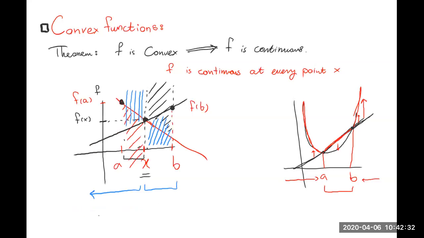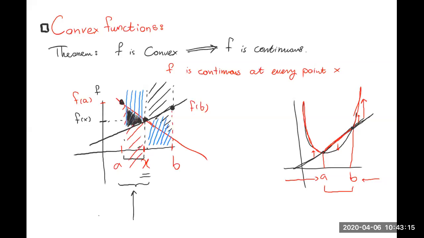Now, look at the things we have. So look at the interval from A to X first. A to X. Once I argued using the points A and X, the graph of the function should be in the red area. And then using the points X and B, I argued the graph of the function should be in the blue area. Therefore, it should be in the intersection of these two areas. So the graph of the function actually should be in both of them, so it only can be here, in the black area.